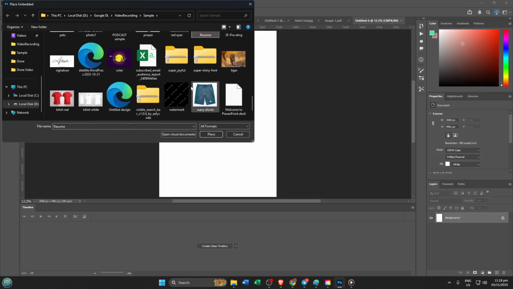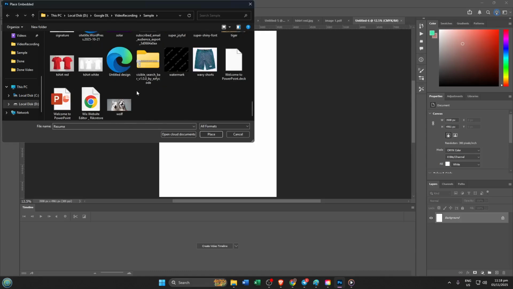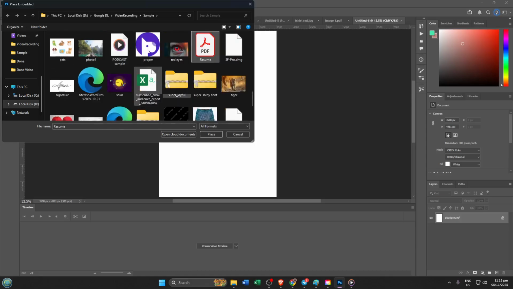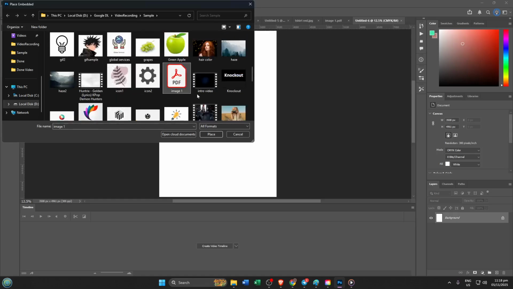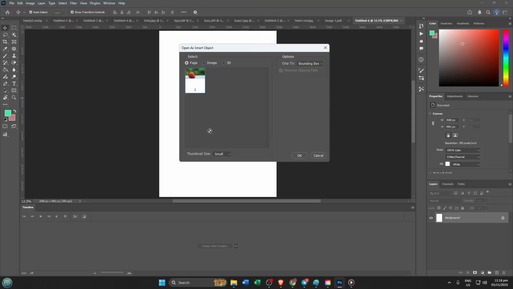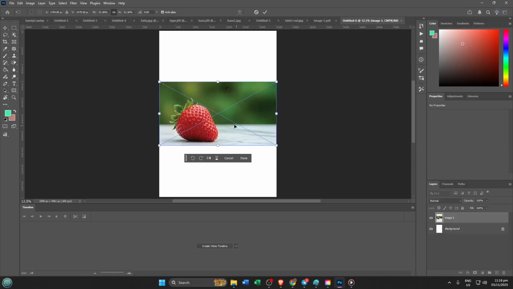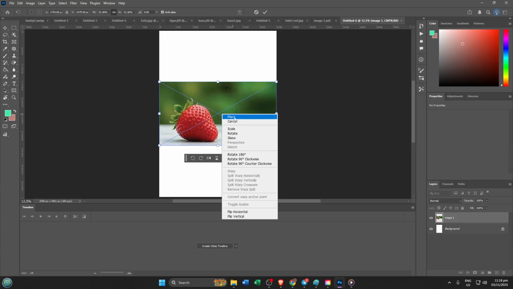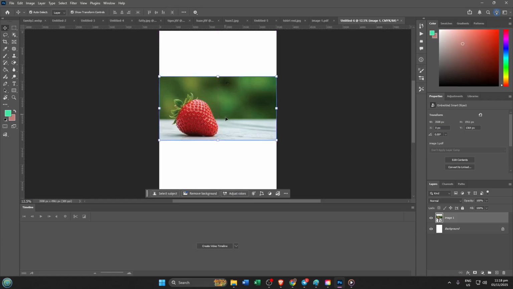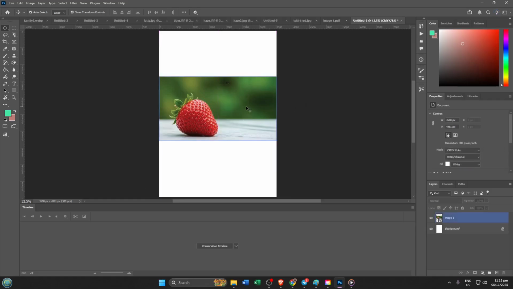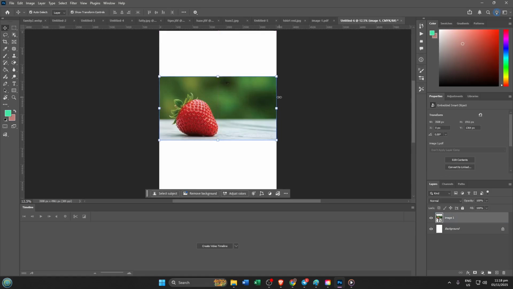Photoshop will show you a preview right on your canvas. At this point, you can resize and position your PDF. Make it fit exactly how you want. When you're happy, just hit OK. You might notice the PDF appears as a layer on your canvas. Sometimes it's waiting for confirmation before it's fully locked in place. Right-click the PDF image layer and select Place. It's a bit like stamping it down where you want it. If you don't see your PDF, don't worry. Just retrace the steps, and Photoshop will catch up.